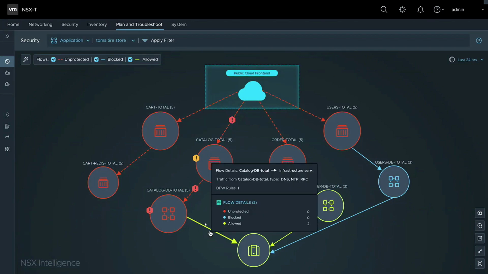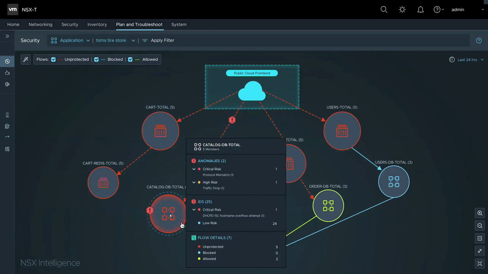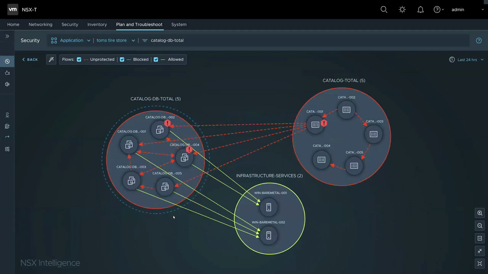So this, I think, is highlighting the flow level visibility that we have. So you can see this across all of the different workload types. We also have information at the group level, right? And in fact, it allows me to dive deeper in and show you a view. So this is showing that hierarchical nature of this UI, right? We can drop into the next level of detail in NSX Intelligence and now start to visualize all of the flows that are intra and intergroup. So VM to VM flows, VM to container, VM to bare metal can all be visualized here, right?